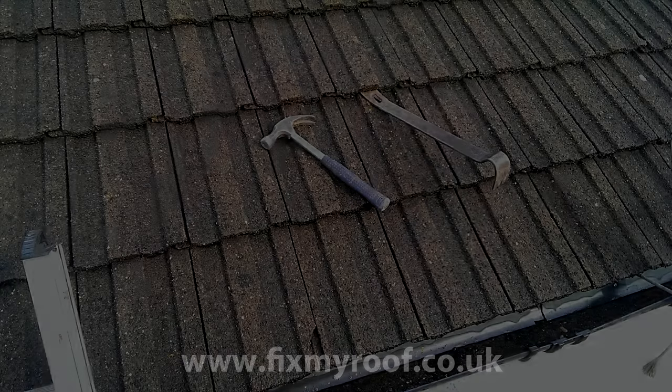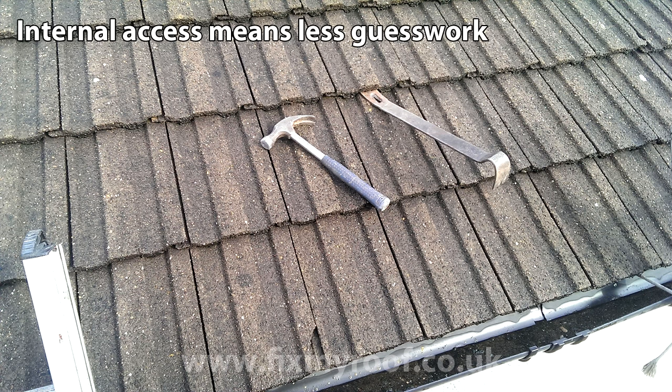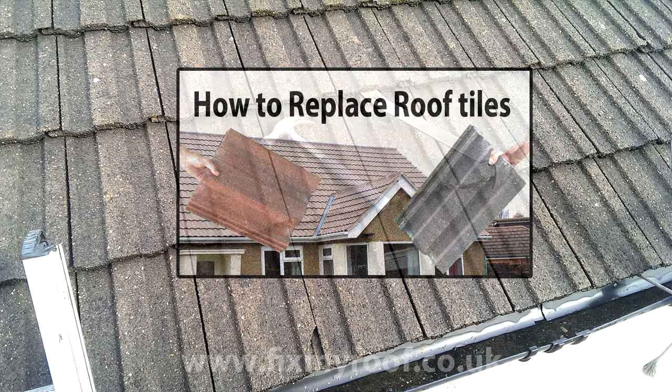Okay, let's get started. The first thing I'm going to do is strip quite a few tiles off from the outside. And the reason for that is because I have no access inside the loft. If I had, I could have poked through a piece of wire through the underlay and the tiles from inside, but I simply don't have that luxury. And if you don't know how to remove roof tiles, I'll make sure I drop that video in the available links at the end as well.